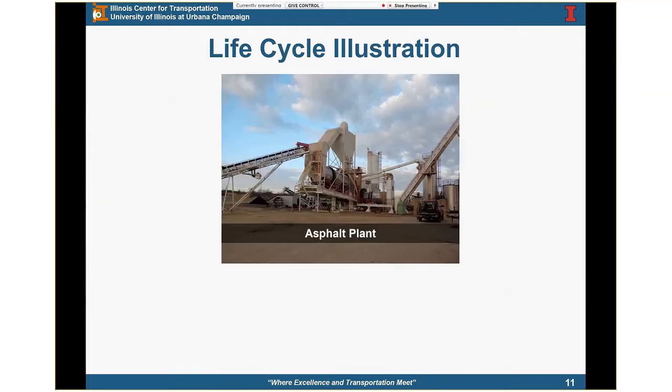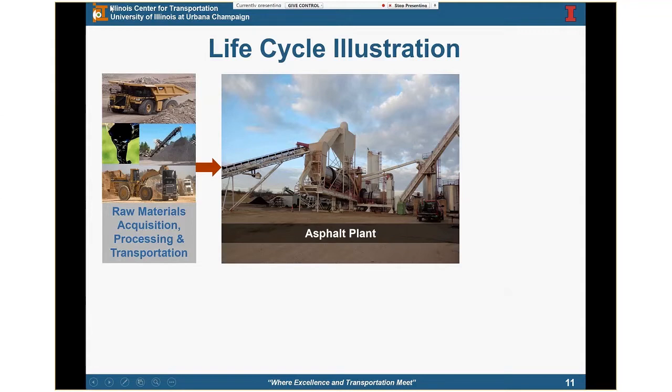So here's an example to put everything in perspective. Let's assume that we have an asphalt plant. As an input for the asphalt plant, you bring the aggregate. This aggregate goes through several processes, from crushing, first putting explosives to get the aggregate from the mountain, and then it goes through many different crushers, and during that period there is also transportation within the quarry. The vehicle can be idle or it can be moving and so on. So there are many different ways that fuel is used during this process.